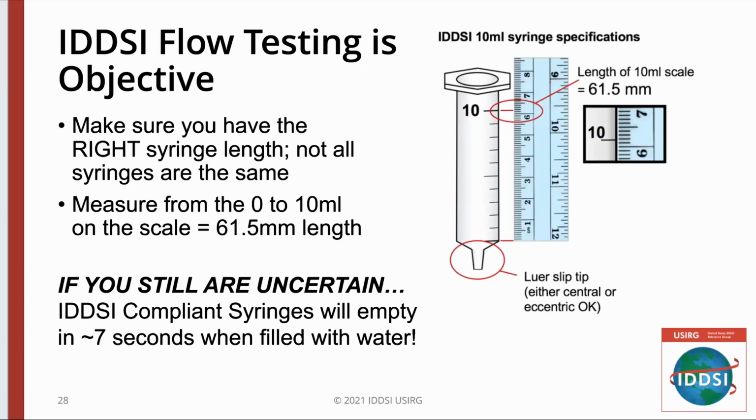IDDSI flow testing is objective. Make sure you have the right syringe length. Not all syringes are the same. Measure from the 0 to 10 ml on the scale, which equals 61.5 millimeters in length. If you are still uncertain, IDDSI compliant syringes will empty in approximately 7 seconds when filled with water.